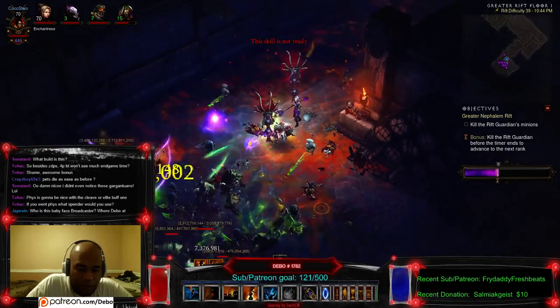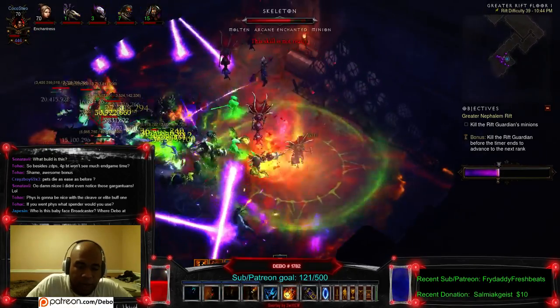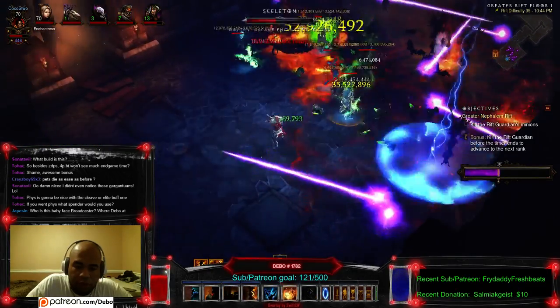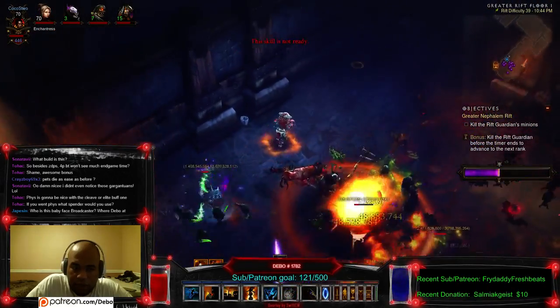Spirit Vessel just came off cooldown, which is nice. If I'm not careful, it's going to go right back on cooldown, which is not good. You don't want to use that unless you have to. Ooh, a health globe. Well, doesn't look too bad. At least it doesn't have Vortex or something crazy like that.